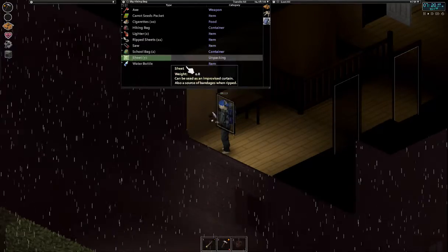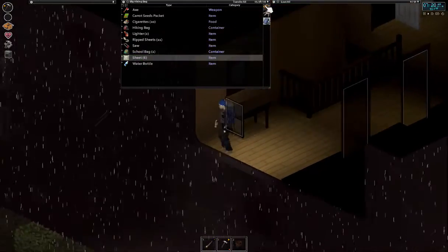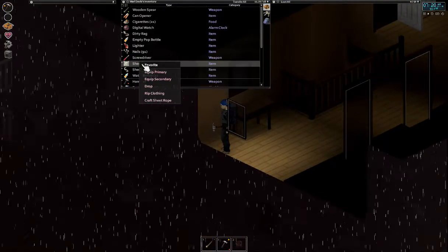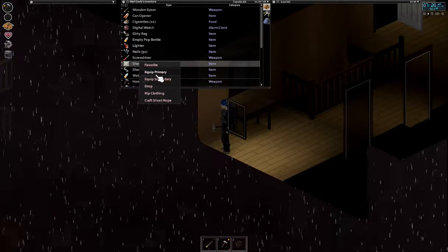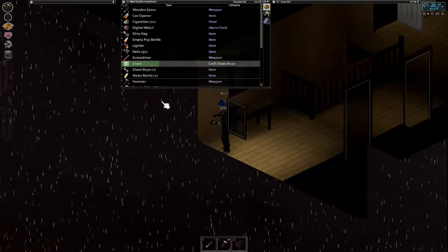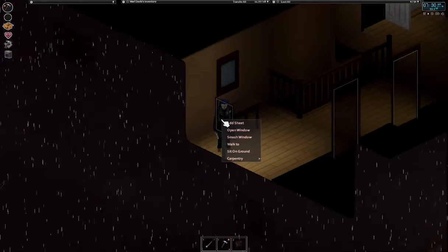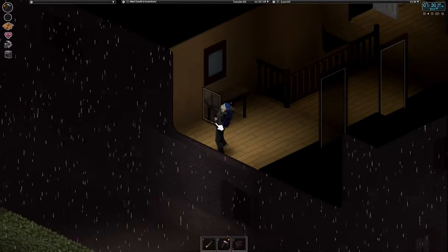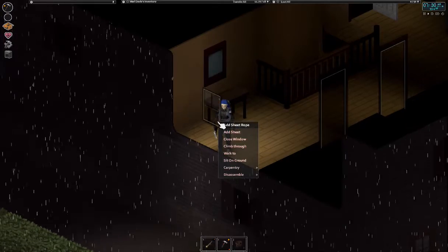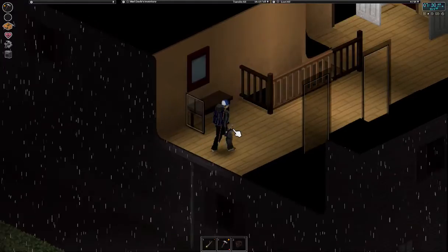I just wanna unpack one. There's gotta be an easier way to do that. I guess dropping one. Shit. Okay. Add the sheet rope. I forgot to open the window first. That's what the problem was.